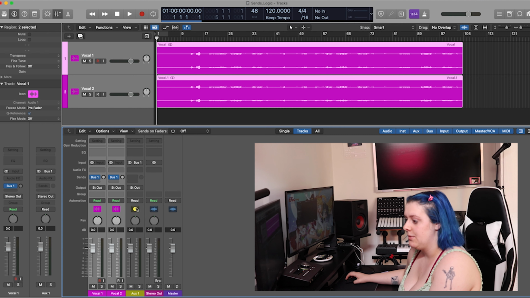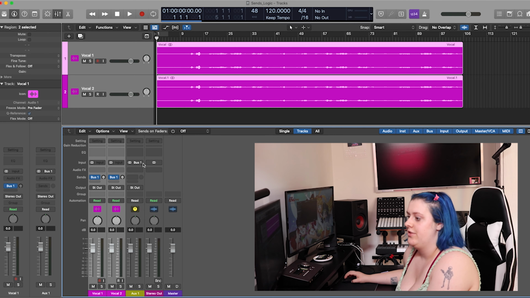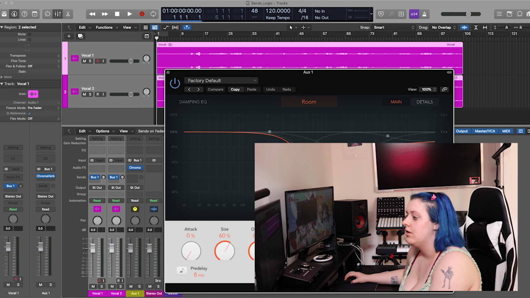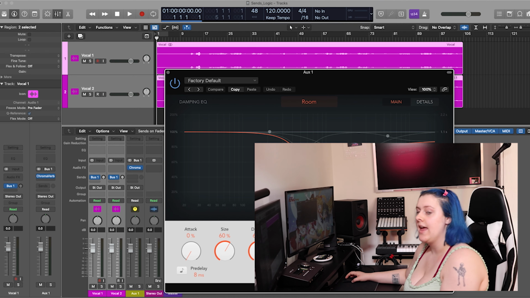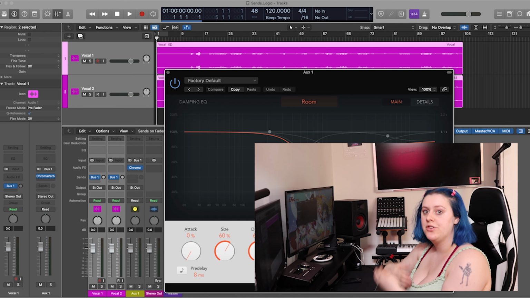Now I've got this aux track, which is yellow right here, and it has this little knob icon if you have the track icons turned on. And you can see that automatically Logic put bus 1 as the input for this channel. So I'm going to add a reverb plugin on here. I like Chroma Verb, and we want to make sure this is set to 100% wet, because since this is a send, we don't want to hear any of the original track. We're going to hear it on the other tracks. This track is just going to monitor, and we're just going to hear the reverb.